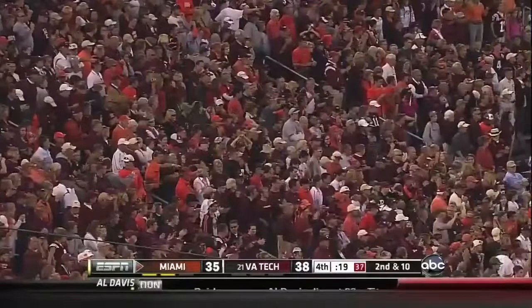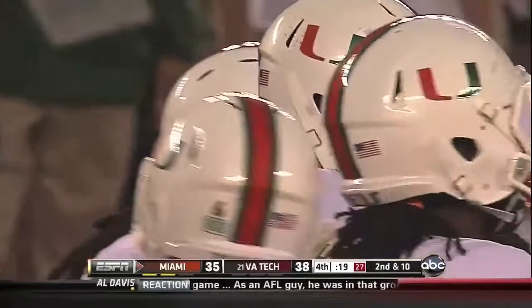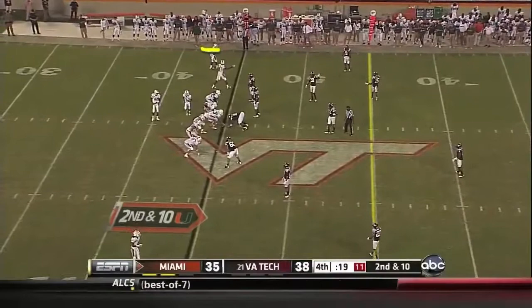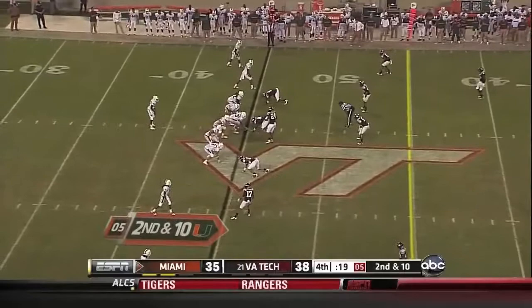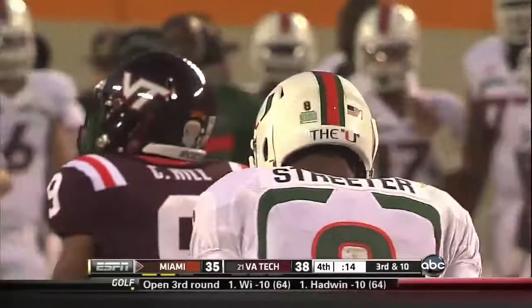Miami, with their two timeouts, needs to throw something to the middle of the field. The corners at Virginia Tech have been really good for the most part. They went and missed one earlier that cost them, but these are really talented corners. I'd get to the middle of the field. Especially in the hands either of number 3, Benjamin, or number 6, Miller. Miller's wide, high to the top of the field. Benjamin's in motion. 3-man rush. They'll drop 8. Harris deep down the middle and overthrown. That was intended for touchdown Tommy Streeter, but the ball well overthrown.